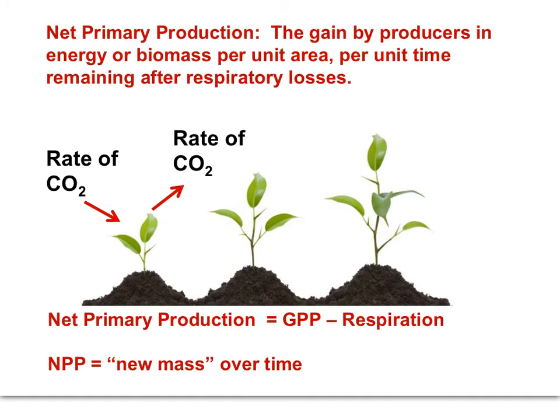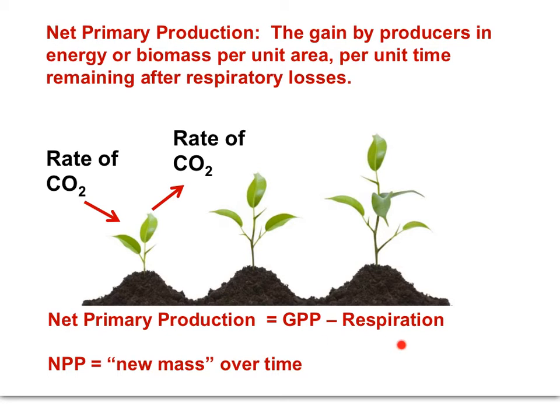In this diagram, we see a plant growing over time. The rate of photosynthesis, carbon dioxide in, would have to be greater than the rate of carbon dioxide out, respiration. The plant increases its mass because its inputs are greater than its outputs. Total photosynthetic transformation of energy and matter is GPP, gross primary productivity, the input. Total respiration, the energy used with the release of CO2 for the plant's own needs, is the output.